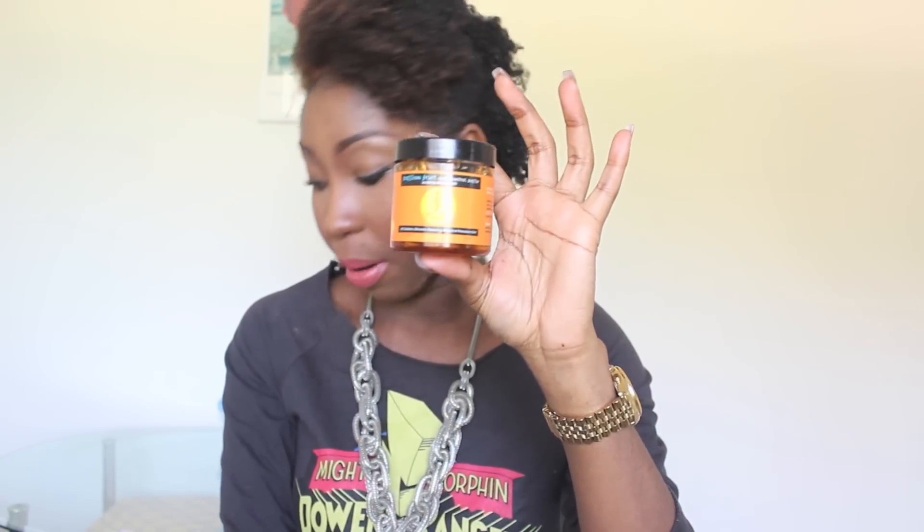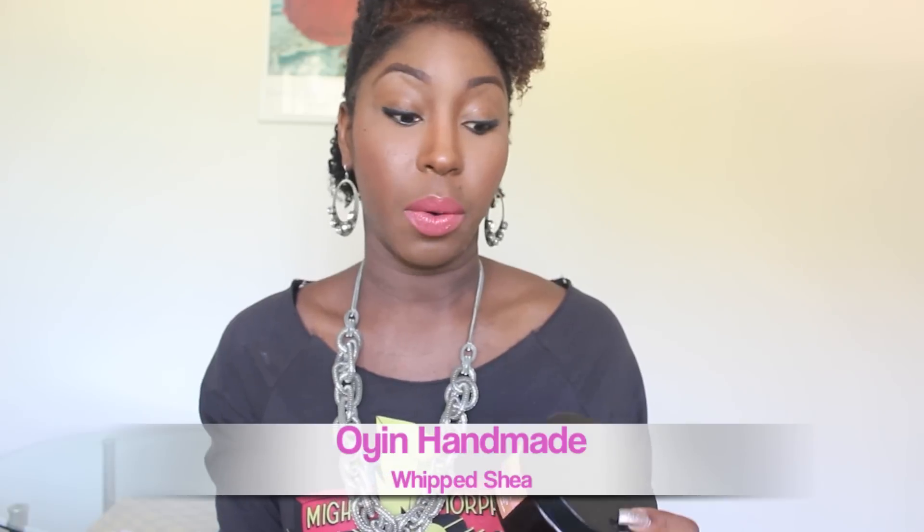I actually have the control paste in my hair right now. I think for someone with finer hair or a more loose hair texture this is actually good — I can tell this product would work for that hair texture. My hair is just a little bit too unruly for something like this. It smells great, I really wanted it to work, it just didn't happen to work out for me. I will not purchase this again, but I do give it three out of five cupcakes — I do think it is a good product.